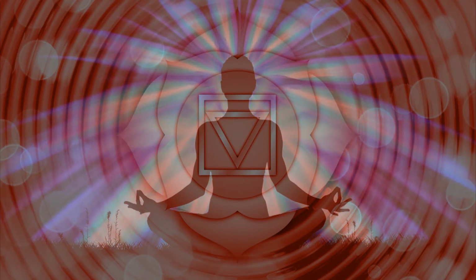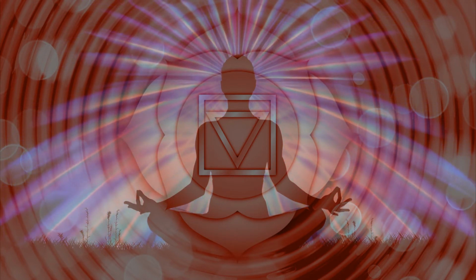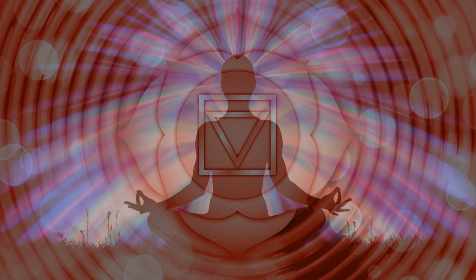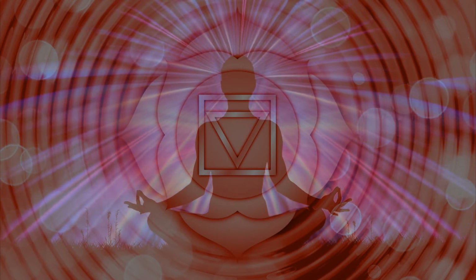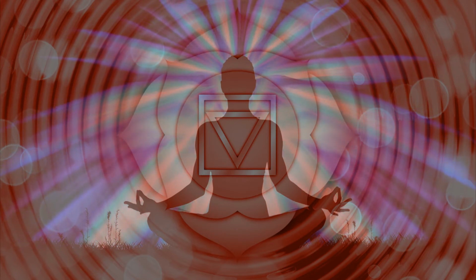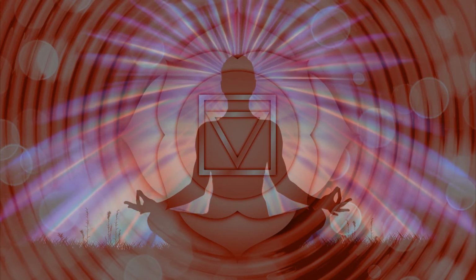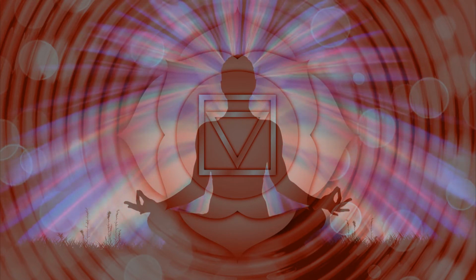The root chakra relates to your connection to the physical world, being grounded in life. It relates to your survival, self-preservation. And if your root chakra is out of balance, then it can lead to feelings of being fearful of scarcity, that there is not enough to go around for everyone in this world, not enough for us, and we won't feel secure, we won't feel safe and grounded in life. And you can have little trust in that you are supported in this world. It can also lead to greed, materialism and hoarding.